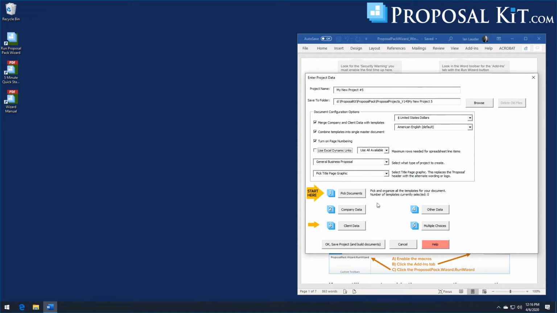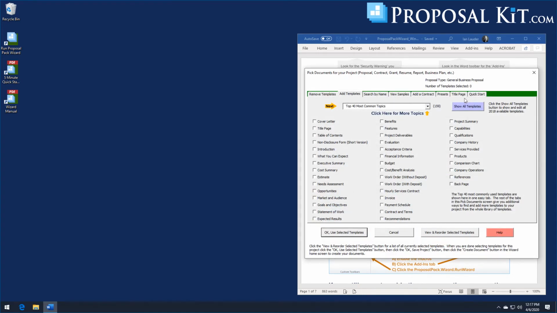If you have the Expert Edition in the Proposal Kit Professional, any cost or schedule pages can be linked directly to an Excel spreadsheet, so you can edit the spreadsheet and have the spreadsheet auto-update cost and schedule related pages in your Word document. And there are other videos that go into detail on that feature.